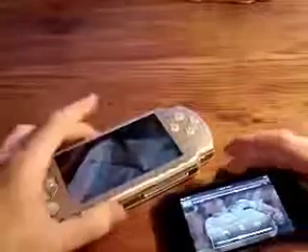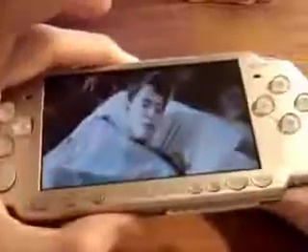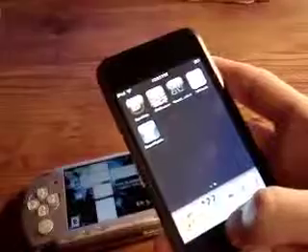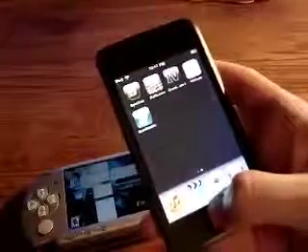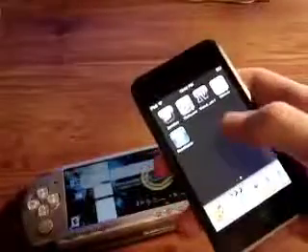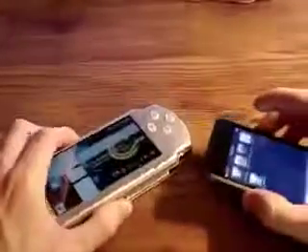And the games, just to go over the games real quick, I'm running out of time here. This is designed to be a game player, so it has over 500 games, and the graphics are pretty good. The iPod Touch currently has just some downloadable web games that you could play, and they're okay. I mean, they're fun, but the game collection is not nearly as good as the PSP's.